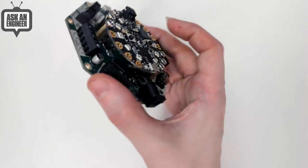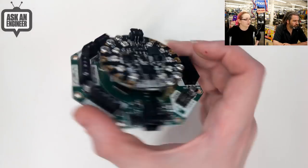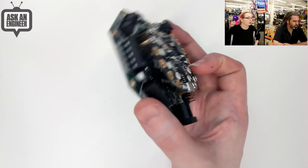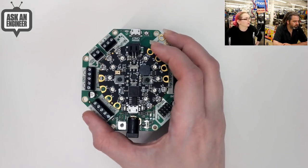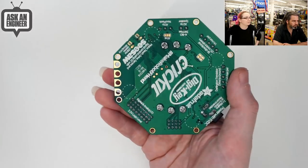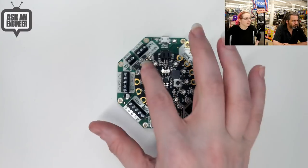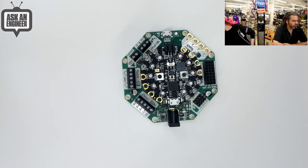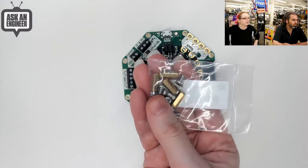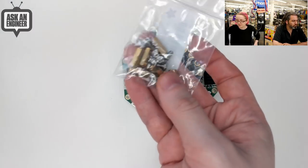I could show them off really fast. If you buy a Circuit Playground Express, it comes with the standoffs already. There's these parts here. But maybe you're making your own custom board, or maybe you want to attach a Gemma or a Flora or a Circuit Playground Express or a micro:bit to something else. They fit really well, and we use them for both electrical and mechanical connections. So data and power goes over them, as well as just actually holding it physically to the board. And then this is what you get. You get these nice brass standoffs. They are M3 screws, and you get some Phillips head screws as well.